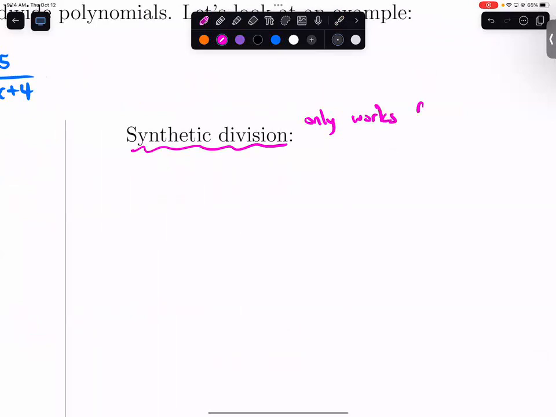Again, this only works for a linear divisor, but for reasons that we're going to talk about in a minute, that's kind of all we really care about right now, in context of what we're going to do. So you are fine then to do long division or synthetic division. One or the other is going to be all you really need. If you go on and take calculus or something, you'll need to revisit polynomial division and brush up a little bit there. But for our purposes, synthetic is going to be just fine.